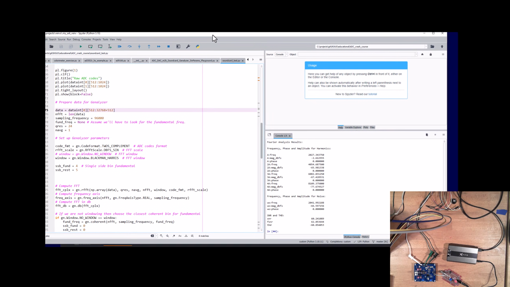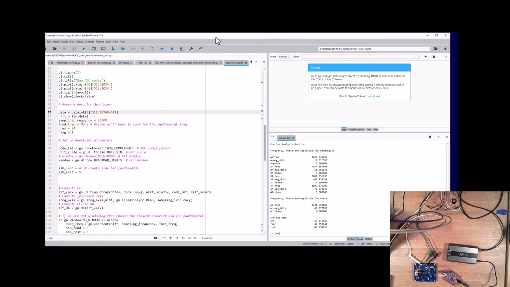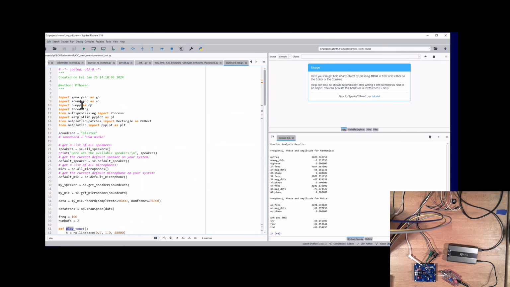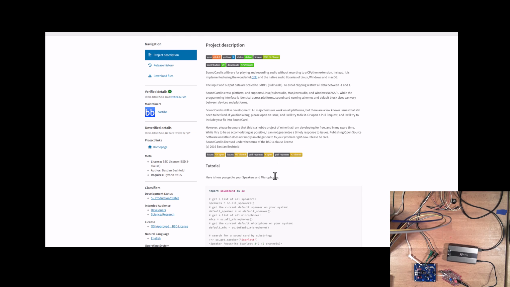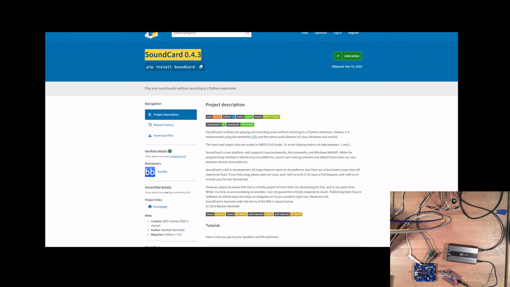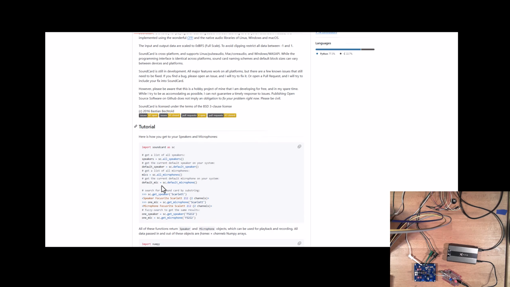I have recently found a number of really handy utilities out there for using sound cards. It turns out there's a library called, well, SoundCard, obviously. Let's take a quick trip out to the internet. Here is the SoundCard library for use with Python, pip install SoundCard. There are a number out there, but this one is particularly easy to use, and of course it's documented with examples.